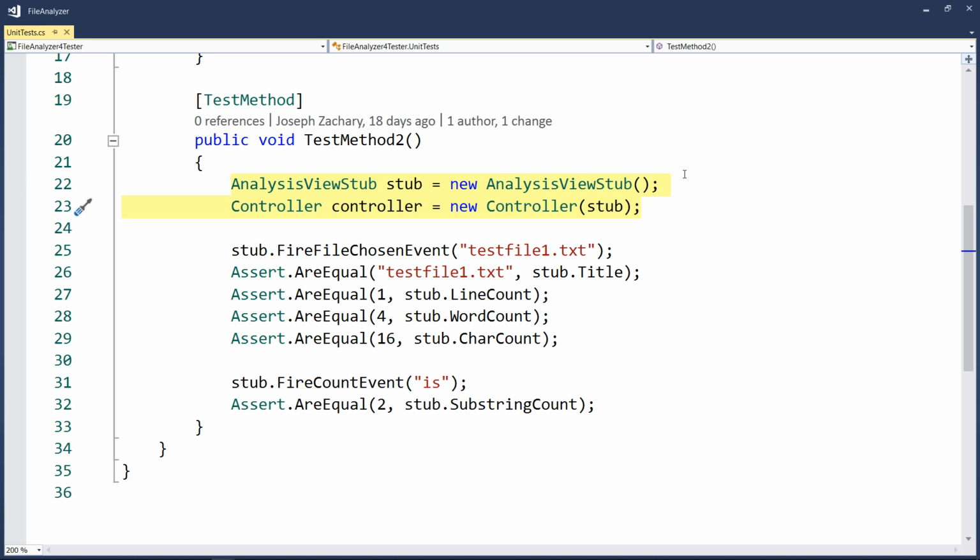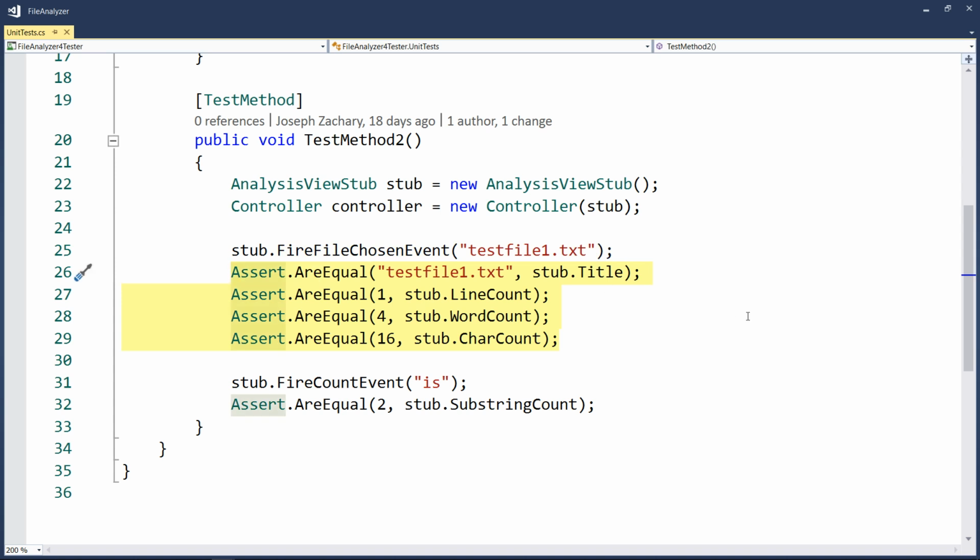Yeah. We'll have to fire the set cell contents. Okay, so presumably you have an event called cell contents changed event or something. So you'll fire that event and you'll pass along as parameters the cell name that changed and what it changed to. And the model will do whatever it's supposed to do when the contents of a cell changes. Then, what kind of assertions would you make to make sure that the controller did the right thing?